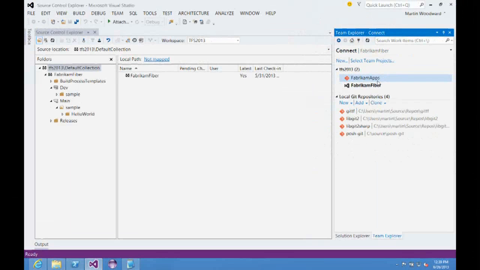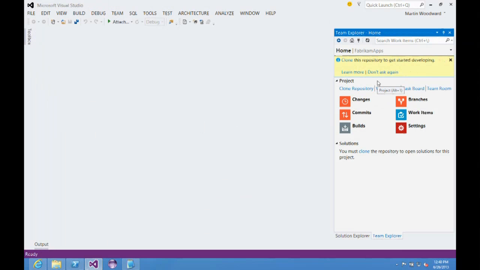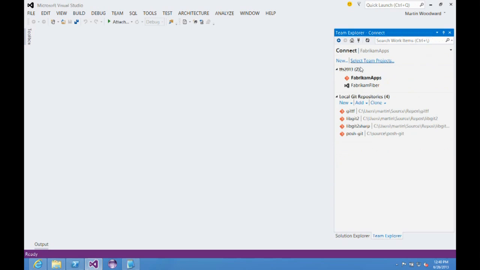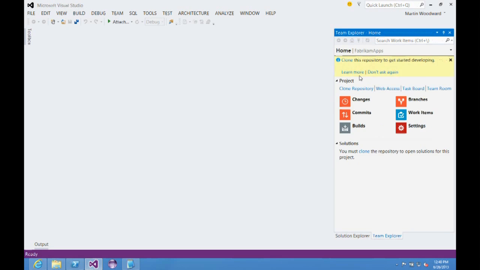So I'm going to double-click on my Git repository, and notice that it goes from talking to TFVC to talking to Git. Let's just do that again, just to show you, because I don't know if anyone's tried to change version control systems inside Visual Studio before. It can be a pain. You'd have to go to Tools, Options, and so on, and it's just painful. Not anymore. You just go there, click on that, and now you're using Git inside of Visual Studio.